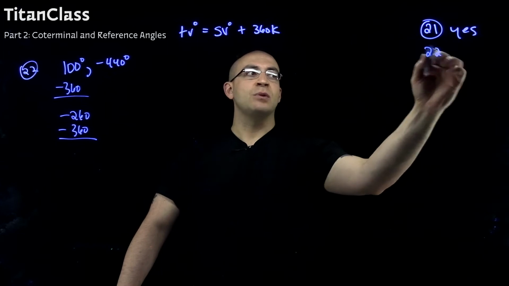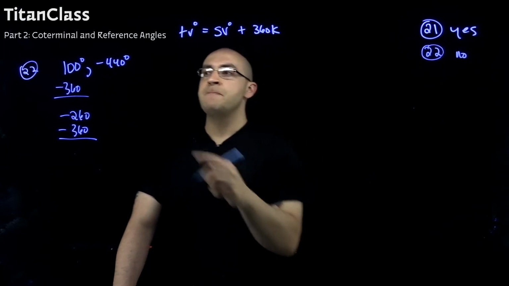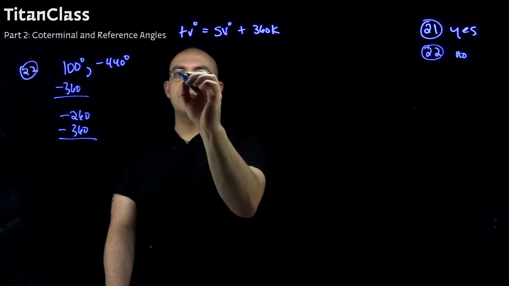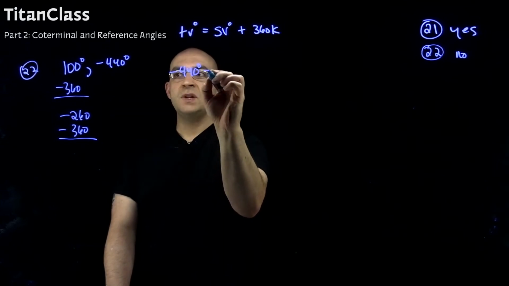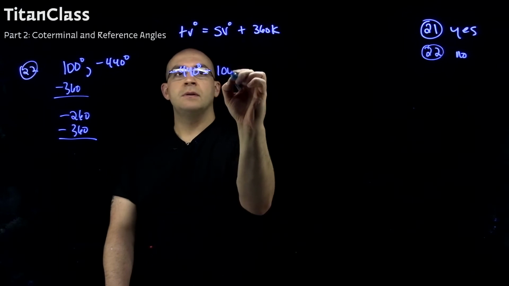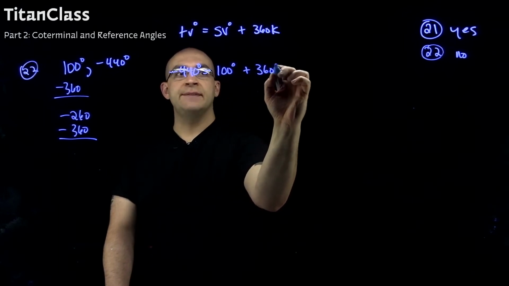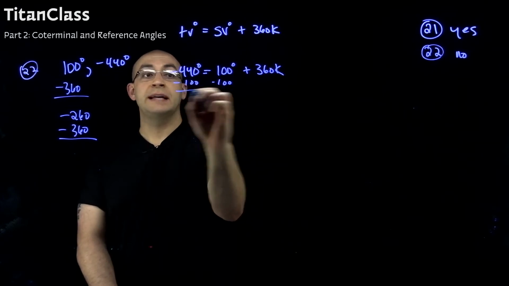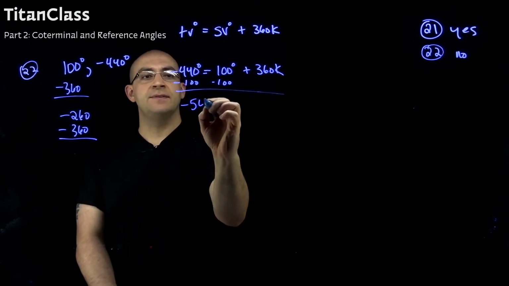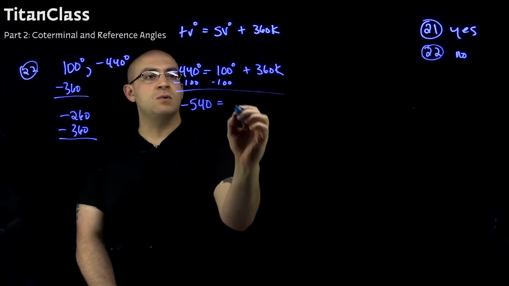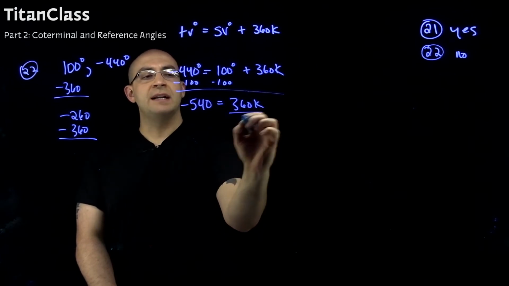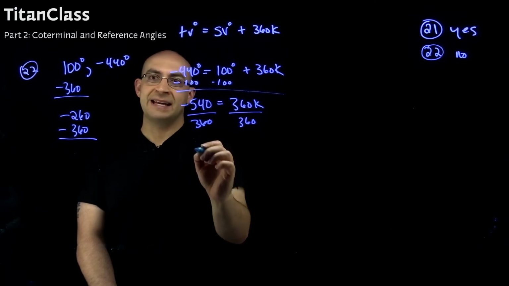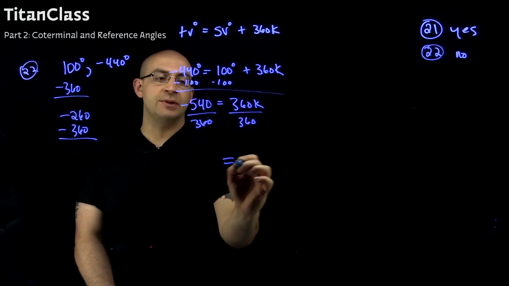Now, I'm only going to do this one more time so you can see the process that will not work. Let's use our handy formula here to help us. Terminal value is negative 440. Starting value is 100. And we're going to add that to the quantity of 360 times k. We'll subtract 100 on both sides. Again, degrees. That gives us negative 540. And that's going to equal 360k. When I divide by 360 on both sides, not k, sorry, I'm going to get a value here that is not an integer. So I'm going to do some crazy stuff.